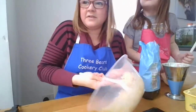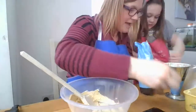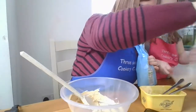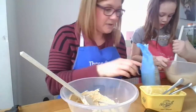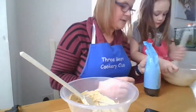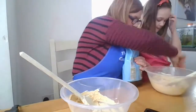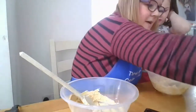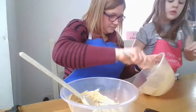I know you do. Right then. So, how are we getting on with our mixing, Anna? Is that good? That looks very good. Maybe a little bit more around the side. So don't forget to mix around your sides because that's where the sugar likes to hide. Oh, there it is. So to make sure you've got it all mixed in. Okay. Like so.